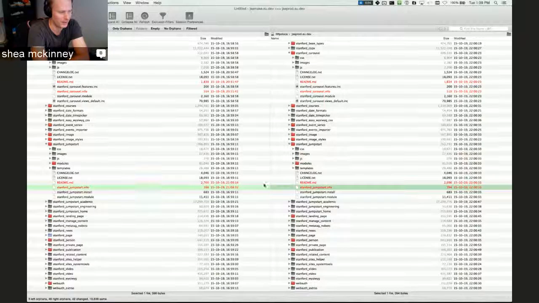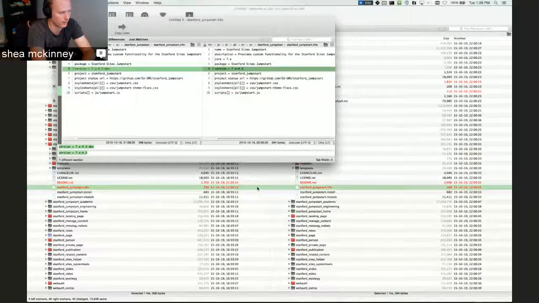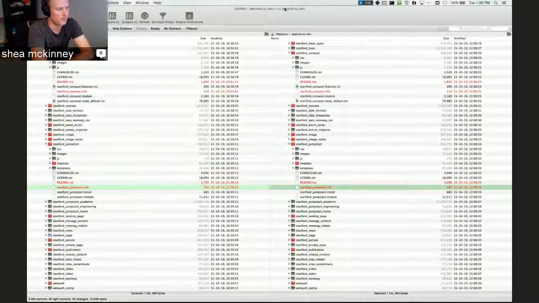Okay. So one of the interesting ones, I'll give an example, is Stanford Jumpstart. There are some decisions to be made on what kind of tag we have as well. Well, it's the same kind of tag, but what the version or the number is. So with Jumpstart, this module is really tied into the product itself. So we don't actually want to give this Jumpstart module a new minor number. We can't tag a 4.6 without releasing the full product itself as 4.6. Those are supposed to stay in step. So it becomes a little bit of a complication.